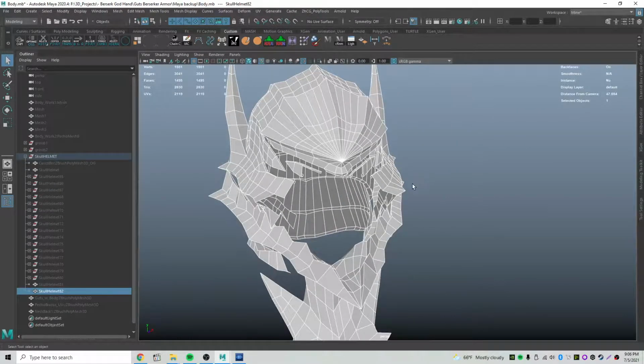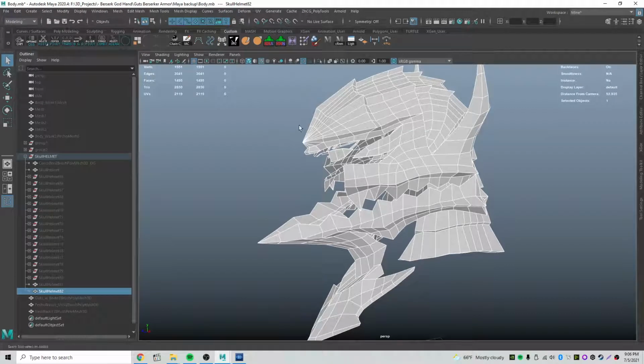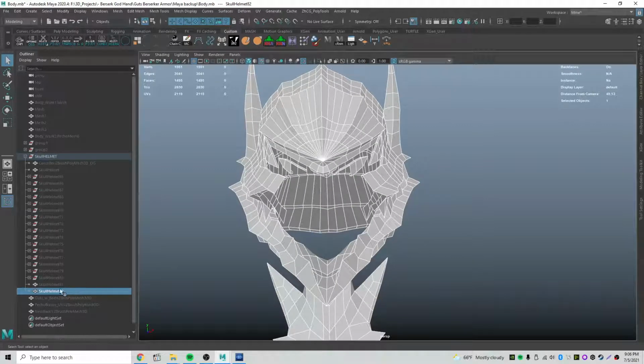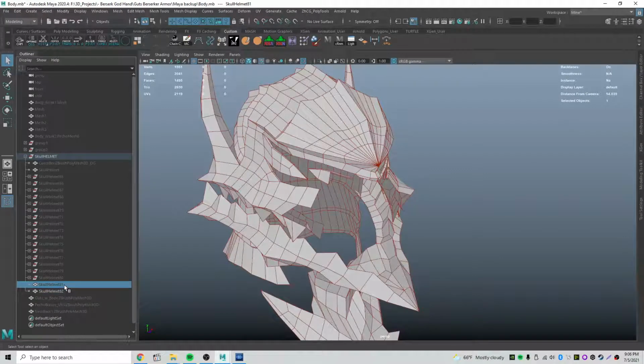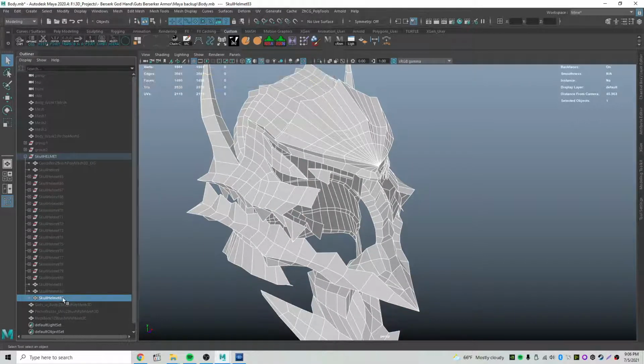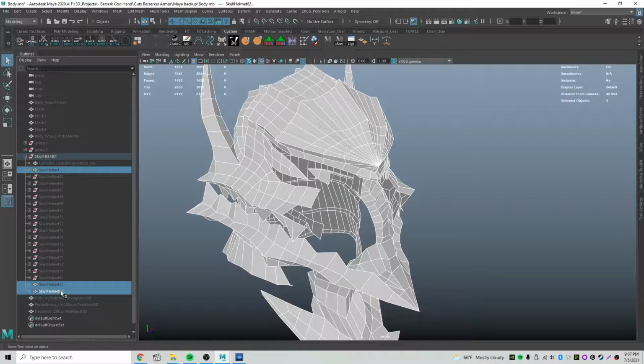The reason I do this is in case the program crashes and I forgot to save the file, then I'm going to lose a lot of progress. That doesn't mean that by doing it like this, it won't happen. But since I keep doing this all the time, if I do some changes to this part and then the program crashes and I only saved it when I had this version, it's almost no big deal, because I still have a physical history of my modeling.